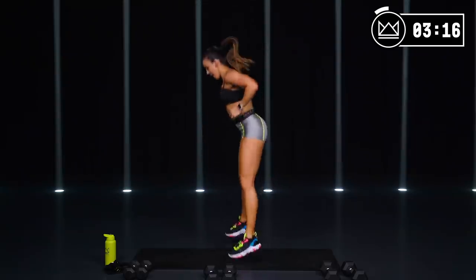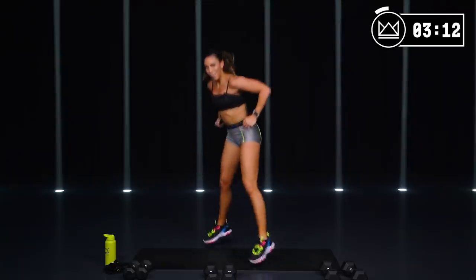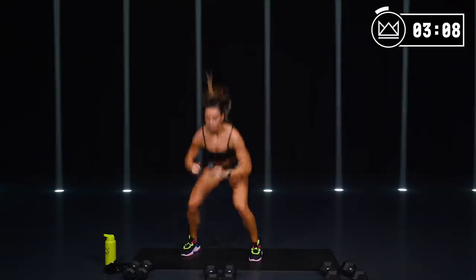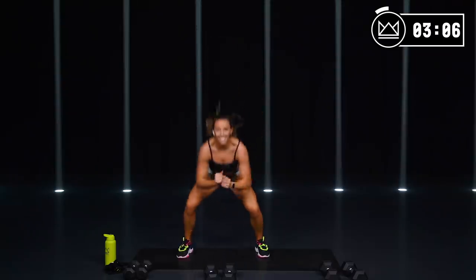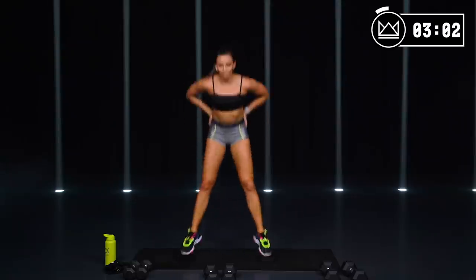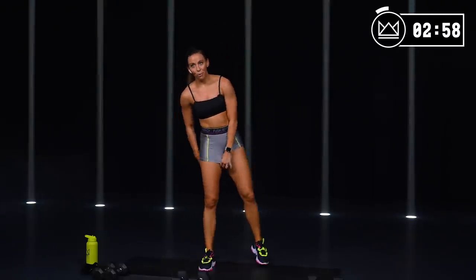Good. In and out. Good job. 14. 7, 6, come on. 3, 2, 1. One more round of shoulder press.